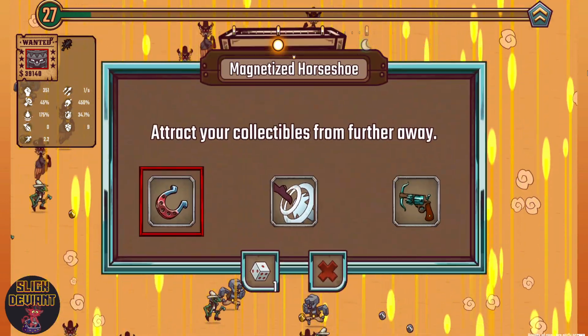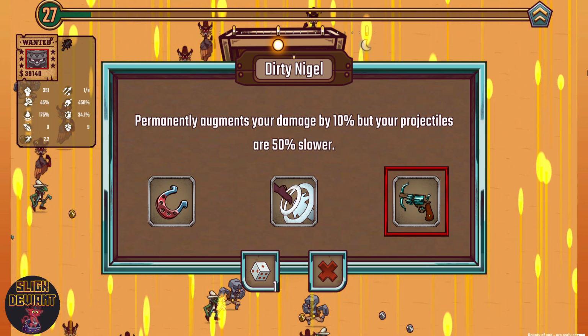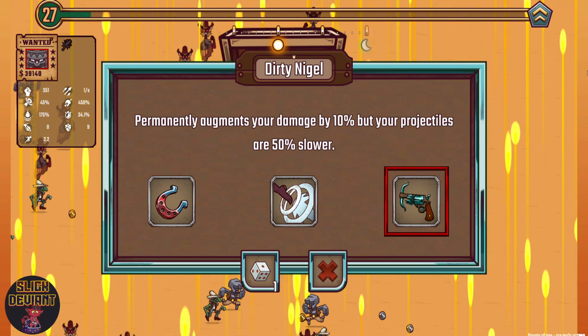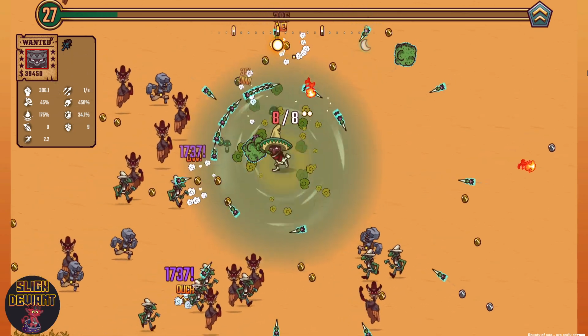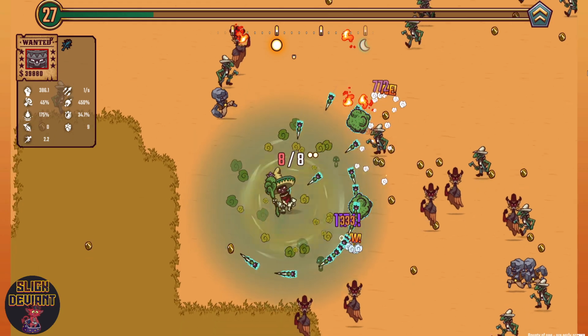1500 to 3000s. Every time before you dash, gain one dash. That'll be actually quite good. Augments damage by 10%. Projectiles are 50% slower. Well, it's not a muchness. I'll actually become stronger, so we'll take that one there. It's arguable. 1700s. Actually, quite a high damage build.